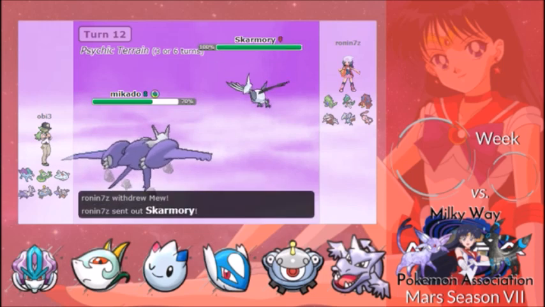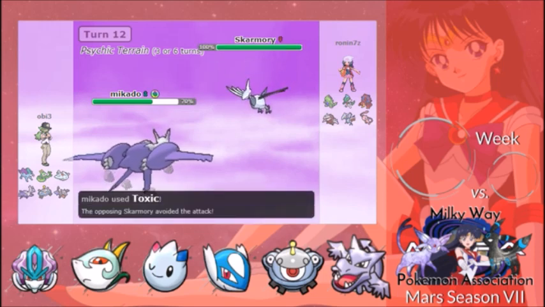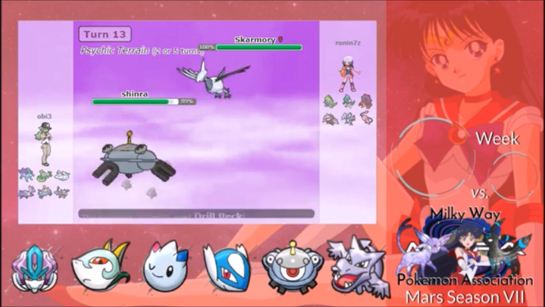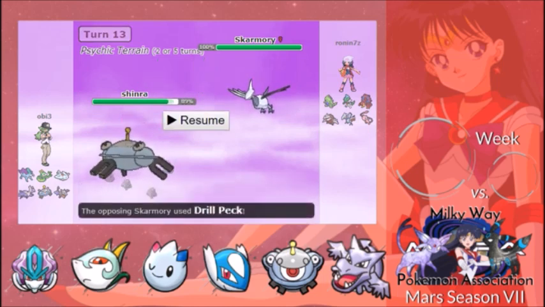I'm gonna Roost again here. No, I'm gonna Toxic here. Oh yeah, and I missed. So it seemed like a weird play at the time, but my primary goal was to Toxic the Mew just so I couldn't set up there. But it ended up not really mattering too much. He's gonna go for Drill Peck.